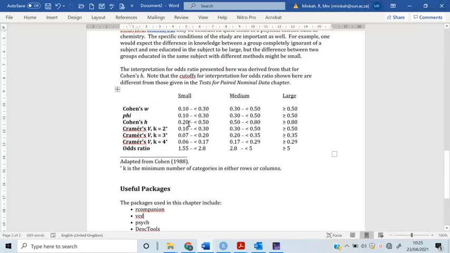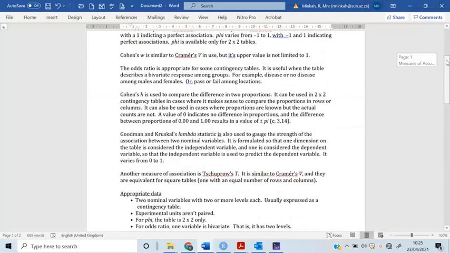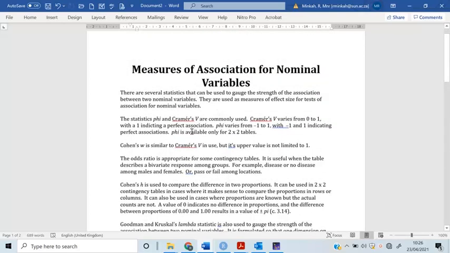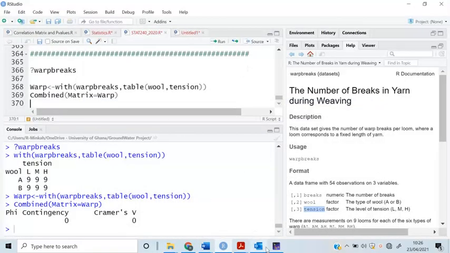So, for example, when you have a small Cramer's V, and so forth, how do you interpret them? Okay. So, very small association between them, either medium or large, and so forth. So, I'll send you this, and that will help you with the interpretations as well. All right, so I think that will be the end of my discussion here.